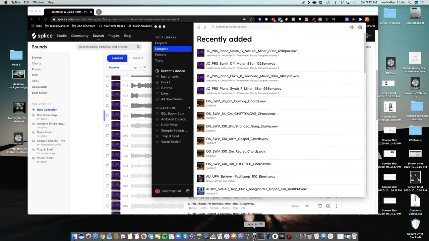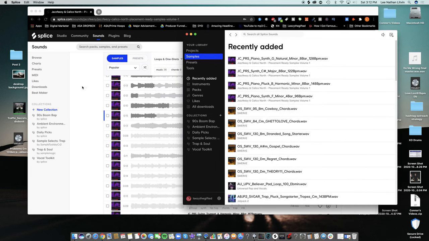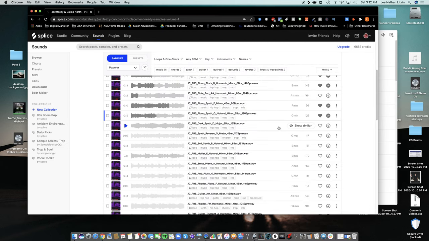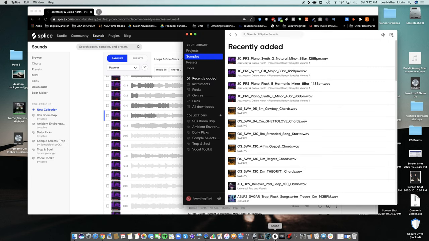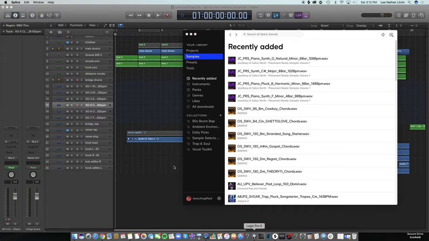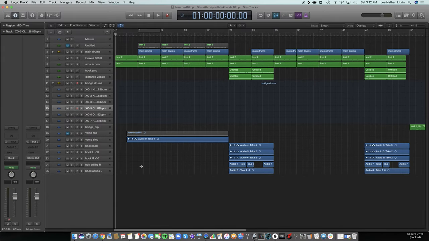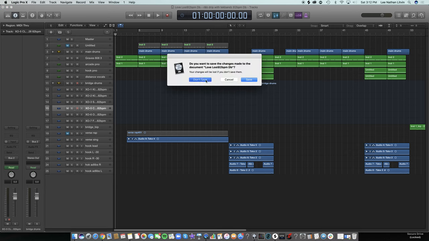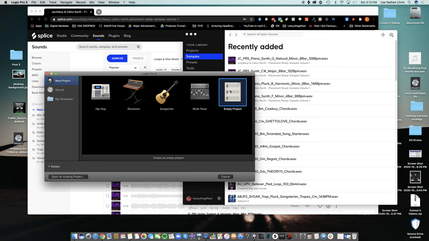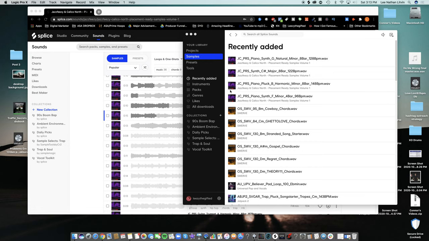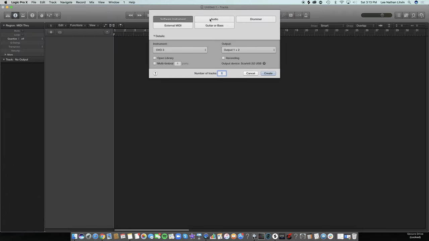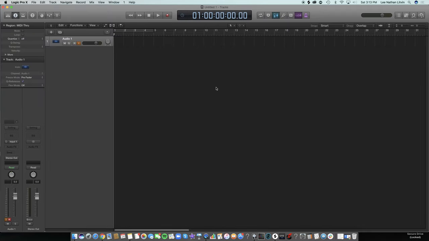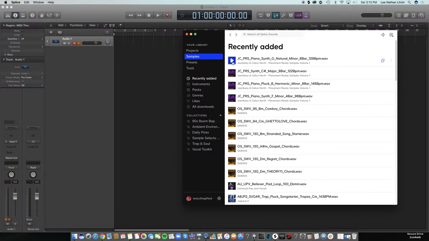Let's open up Logic. Splice is very cool because when you download stuff from Splice, you have an application down at the bottom of your screen, or at the top there's the S, and it opens this up. If you want a full-on tutorial on Splice, I have other videos on my channel where you can go check it out. But this is still going to be a really good one. So we just have to go ahead and pick one of these. They're all fire.